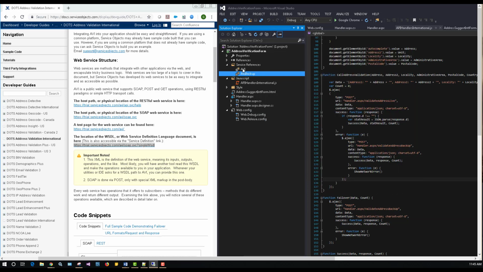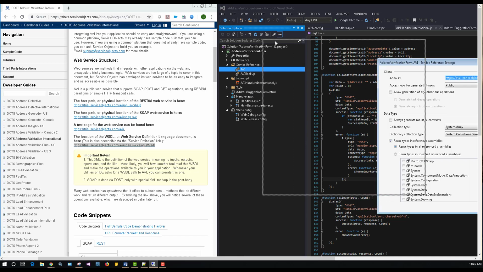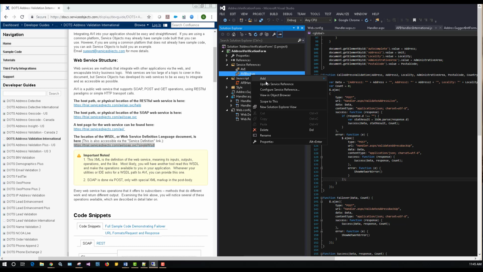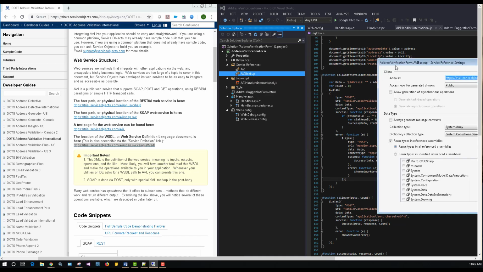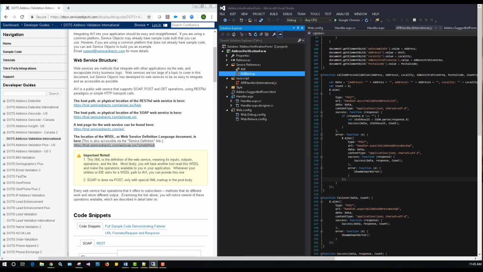When you start out, you're going to have your trial key, so you're going to set it up this way. But when you move to production, you're going to come in here and update this to ws.serviceobjects.com for your main endpoint, and then for the backup endpoint, you'll switch trial over to wsbackup.serviceobjects.com. That way you can hit the live and backup endpoints with the service reference.